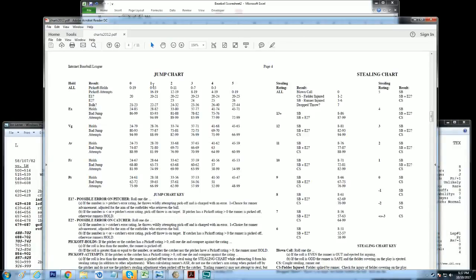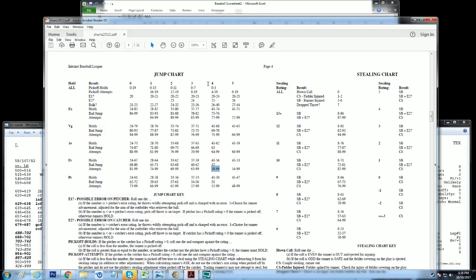So if we just compare a jump rating of 1 and a fair, we're going to be using kind of this 28 to 64 he's going to hold, 65 to 73 gets a bad jump, 74 to 99 he attempts the jump. So that's basically only about a 25% chance that he'll get a good jump. You can compare that to, say, somebody that has a jump rating of 4 has a 58 to 99% chance.